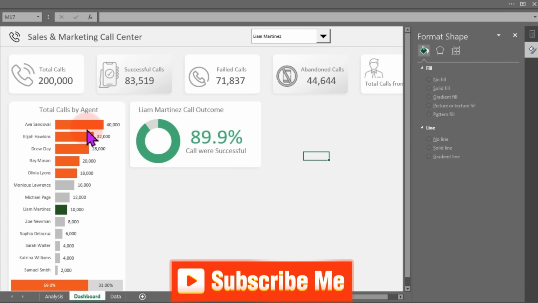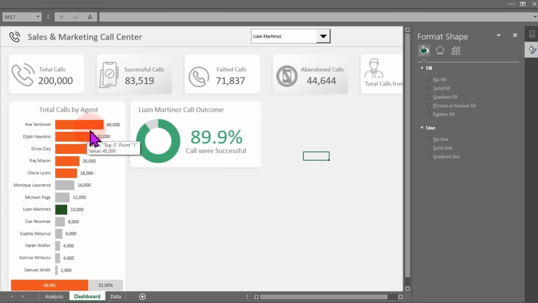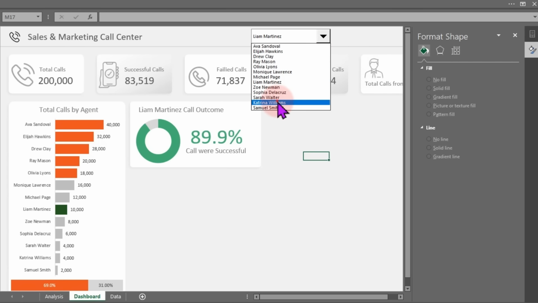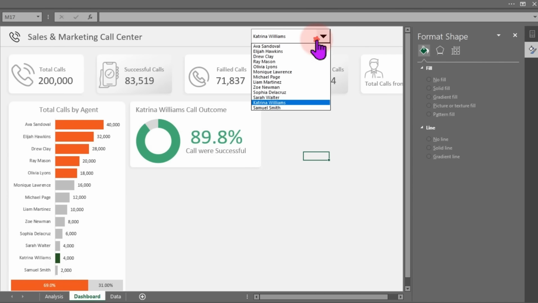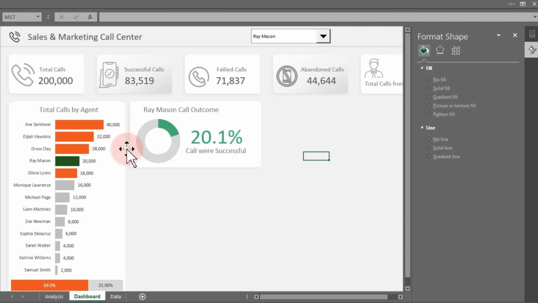So you can see it's not all about how many calls is being received by an agent, it's how many calls we converted and stuff like that, right? So this is going to give us a lot of insights. You can see over here, just 4,000 calls, 89%, whereby those ones with more calls, they're not giving us good turnover. I don't know how to call it.